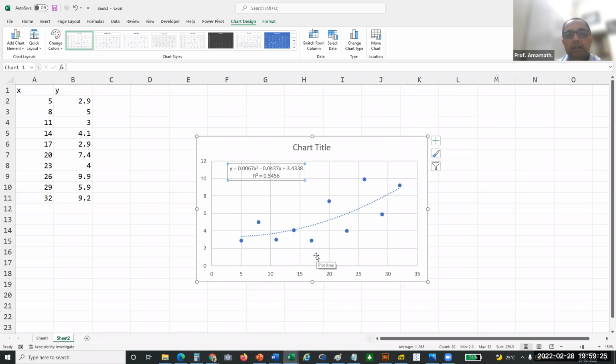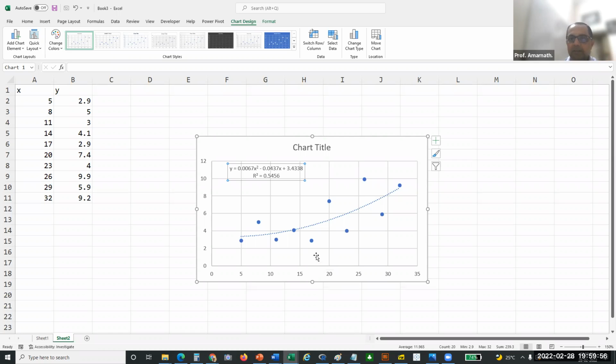So you notice I'm getting something like 0.0067x square, 0.0437x, and a constant. Remember here I don't have x1, x2 and all. So it will create its own x here. How this works is a mathematical formulation. In a nonlinear situation, it will do some kind of transformation inside. It will create a separate variable. Remember, I have provided only one x here.